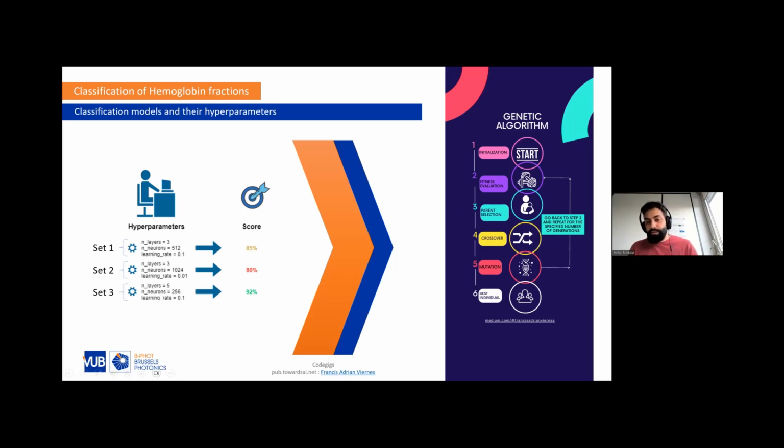Then it goes back to the step of fitness evaluation. Now, this new baby, this new member, does it give me better results or worse results? So I analyze these things and I go through a feedback loop in order to converge to a point that my results wouldn't change anymore and they're maximized. And then I have my best individual, I have my best parameter set. So this is the way we go about automating the optimization of the hyperparameters in order to have the best classification using our spectroscopic data.